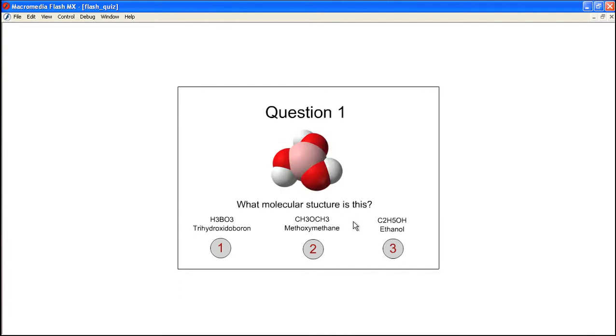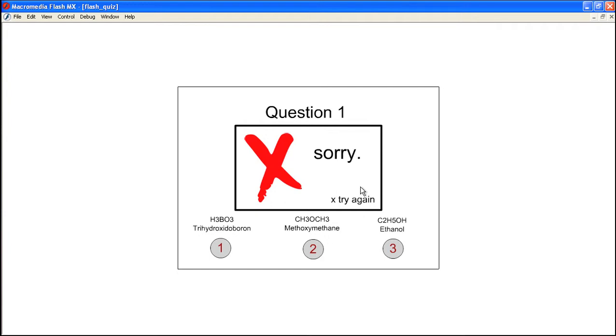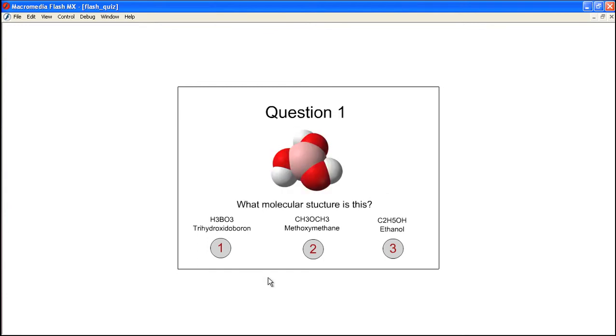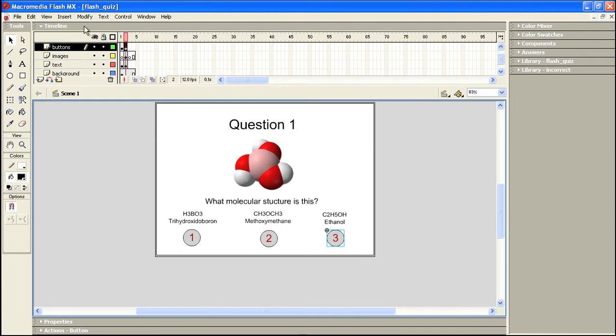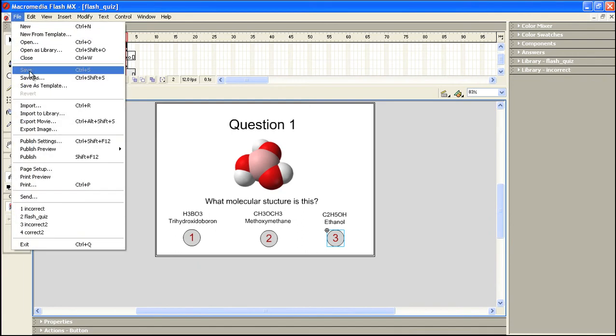The key takeaway point at this point is that we created an external Flash movie, which was that incorrect answer. And what we've done is from our main project, we've called an external movie and loaded it right into our main project. And then from that external movie, which is our incorrect answer, we can then click a button which will unload it and take it back off of the stage of our main project, which is the quiz itself. So let's click here, this X, and close our test window. It's a good point to jump up there and make sure we're saved.